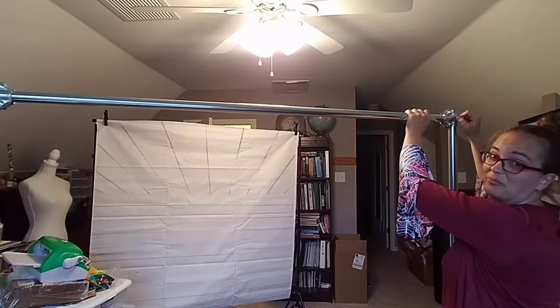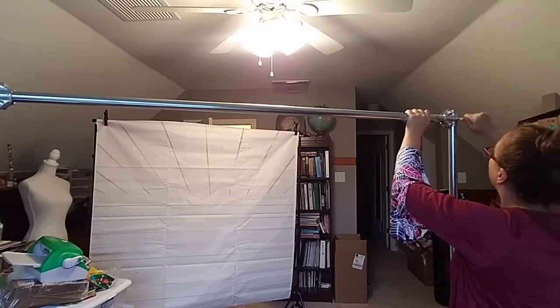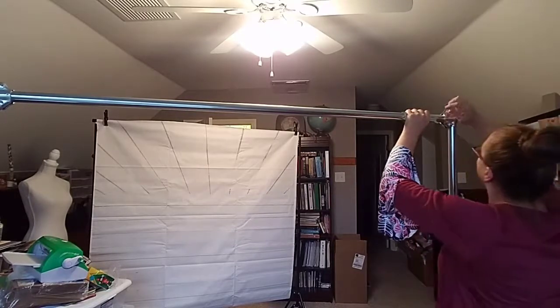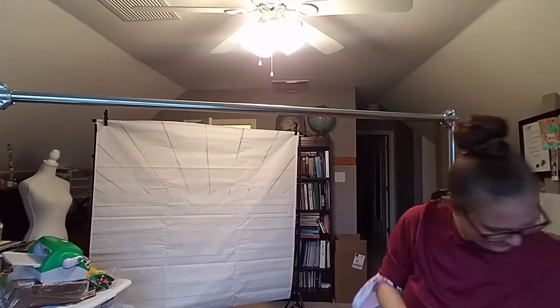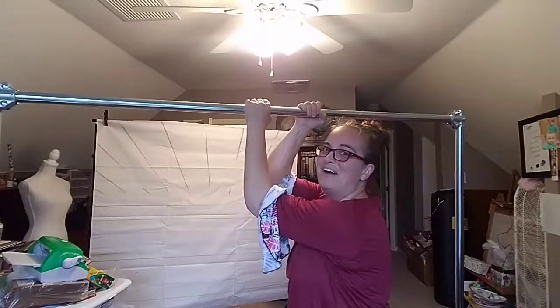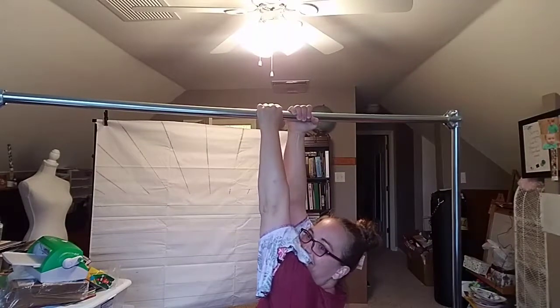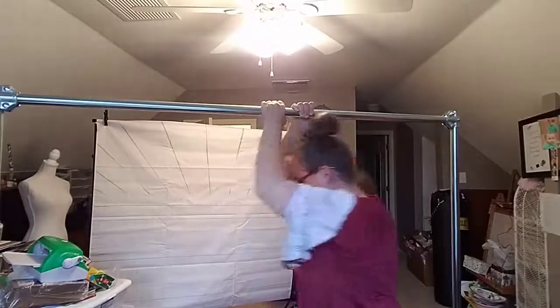This should hold me up because I do not even weigh 200 pounds, and it's supposed to be 400 or 500 pound. Yeah. Ow. Okay. I'm scared to put all my weight on it. Okay, it's holding me up. Oh, look at that. Okay, so it holds me up.